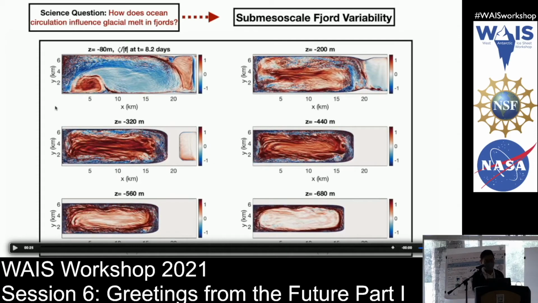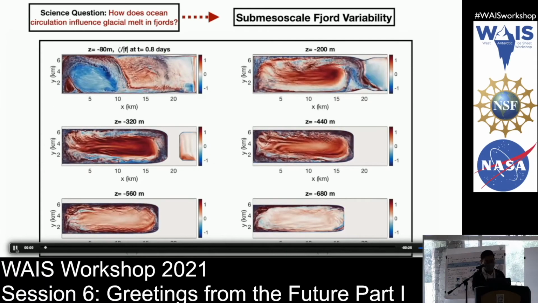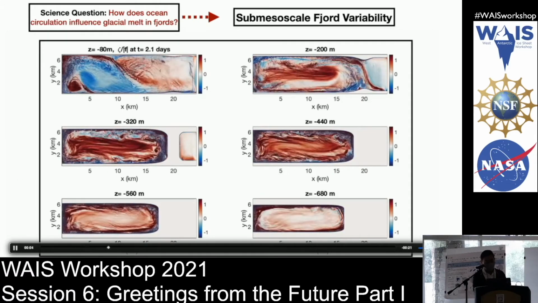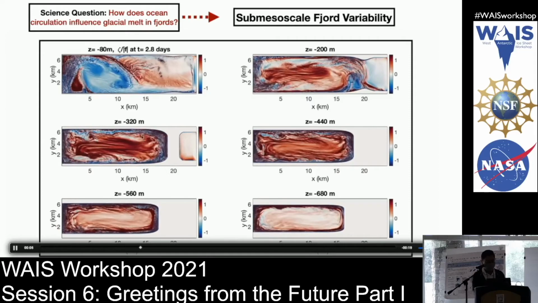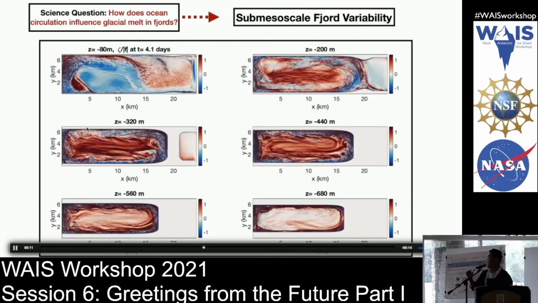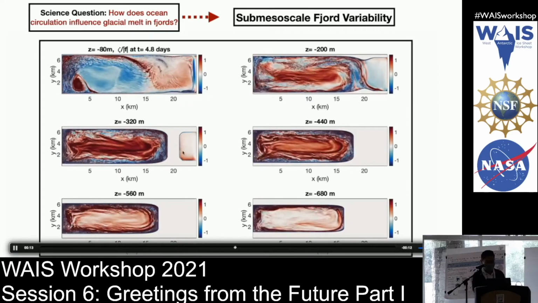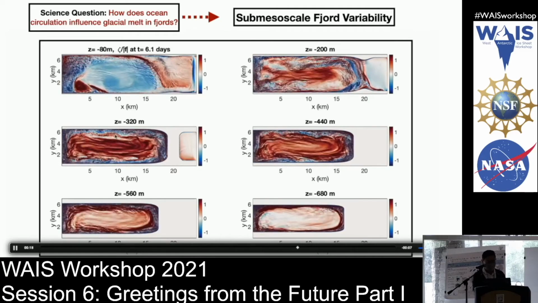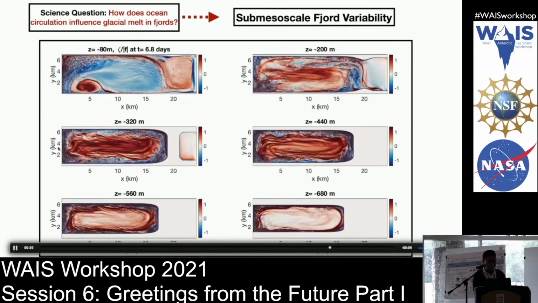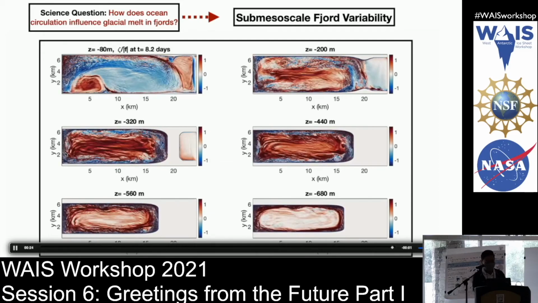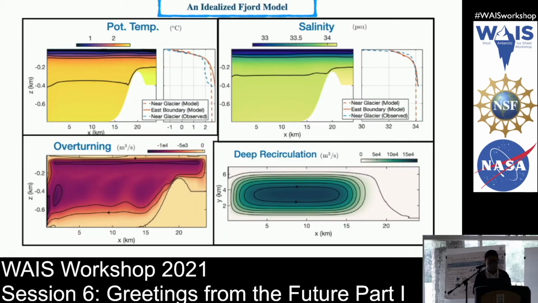There's boundary currents, there are eddies, there are lots of wave activity. And I would say a dominant effect is this horizontal recirculation that you see. This is just a few samples at various depths, but definitely across most of it, you see this horizontal recirculation. At the ice face, you can probably guess that horizontal velocity shear is going to contribute to some of the melt rate.